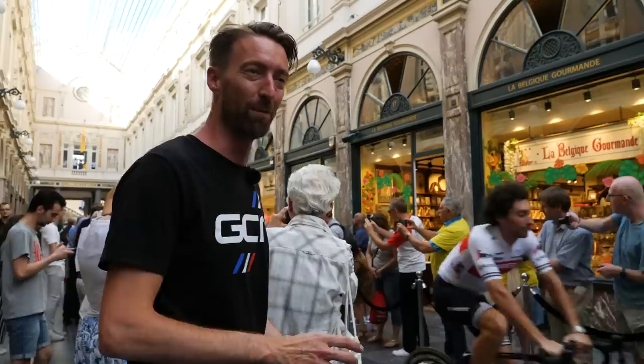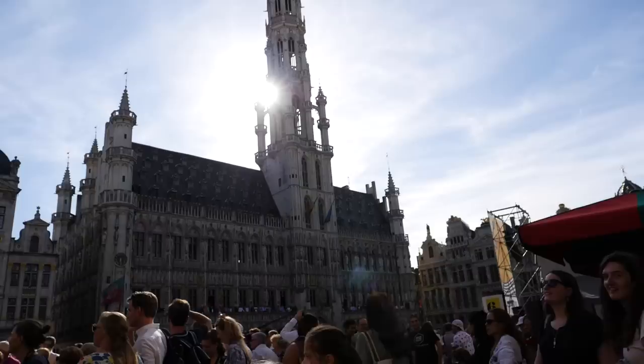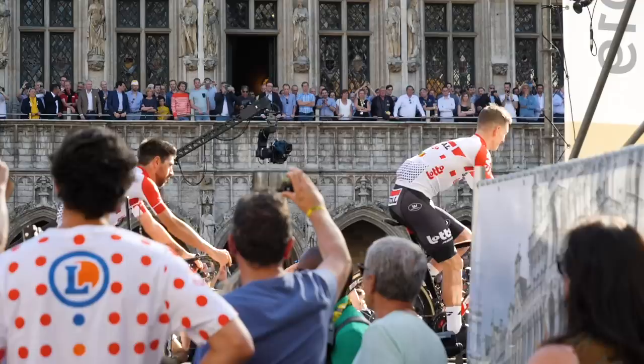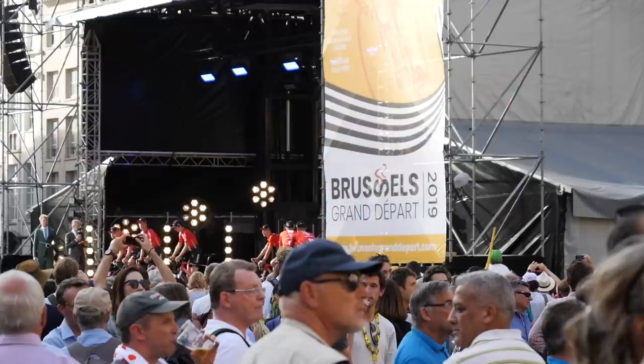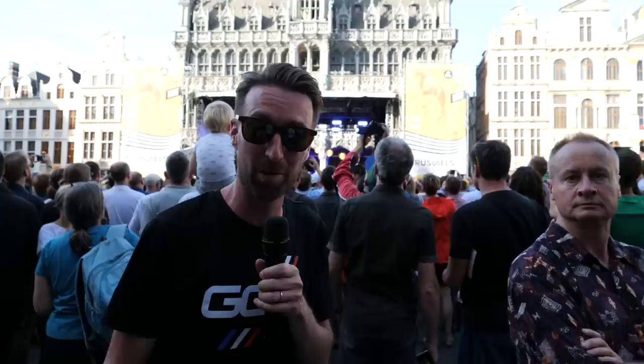This is very cool. The riders are held at the Place Royale before they ride through the Galerie Saint-Hubert on their way to the team presentation, which is at the Grand Place — which we'll go to in a minute. The atmosphere is electric in here. What a way to start your race. And now we've arrived at La Grande Place, where the team presentation is taking place just behind me — what a venue. A huge cheer for Timo Pogačar, one of the potential winners of this year's Tour de France. Just being introduced onto the stage right now is Jakob Fuglsang, who at 34 is one of the favourites to win this year's race.